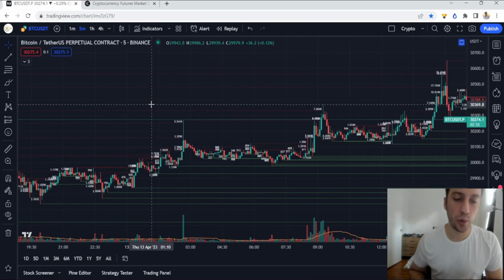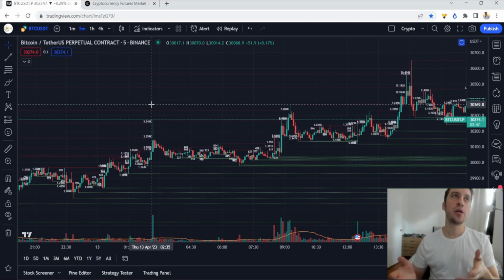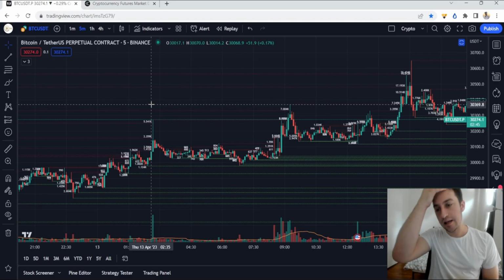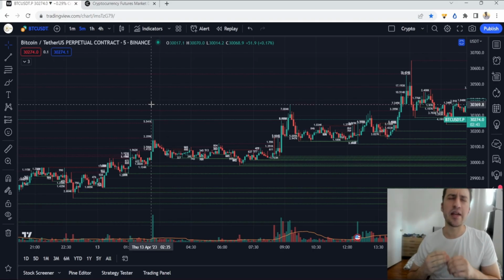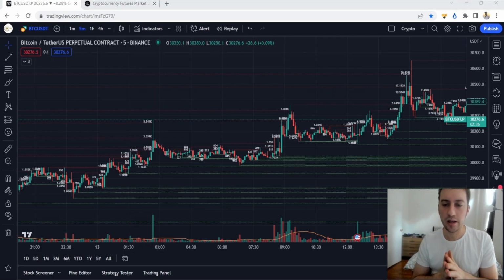How do we use this? Well, price likes to go toward liquidity. Price likes to go toward price areas that are likely to have a lot of trading in them. What I mean by that is this. Think about this super simply for about 20 seconds.